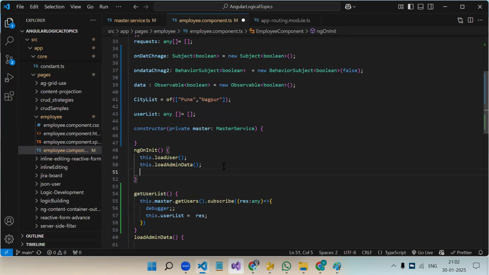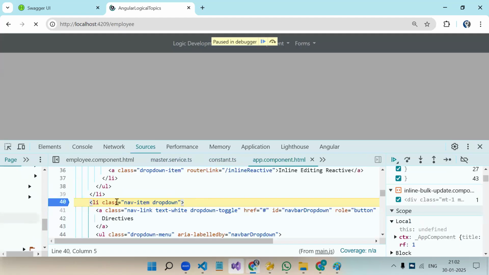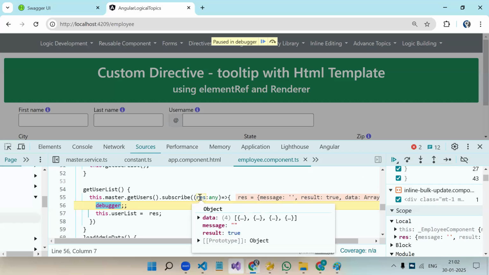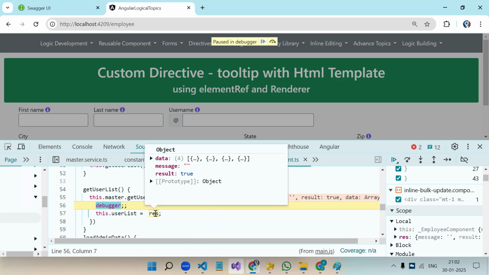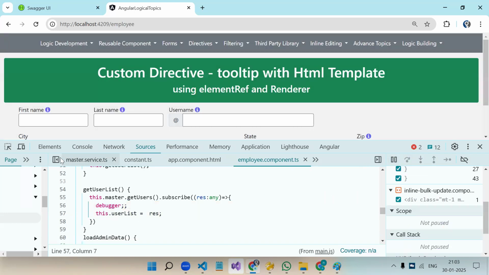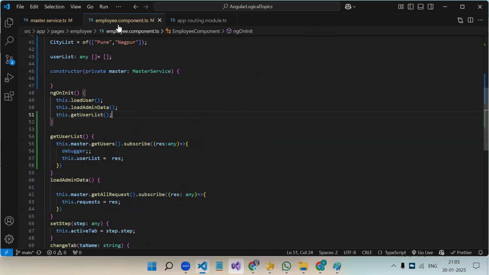This function we didn't call on page load. So see the response. Here I got the object because that API is basically returning the object. If I directly assign it over here, I'm getting the object, and I cannot assign an object to the array variable. What I need is just the array, not the object, just the data which is important to me. So how do we do that?